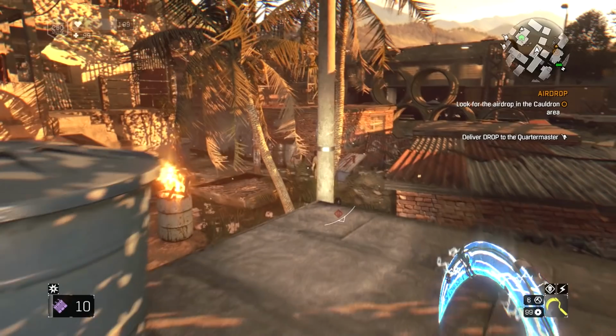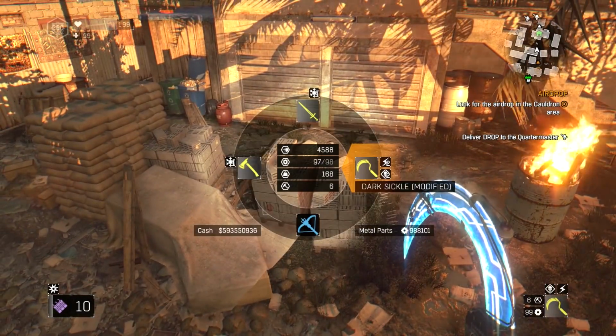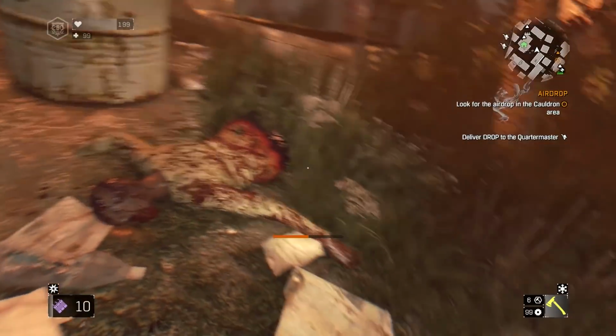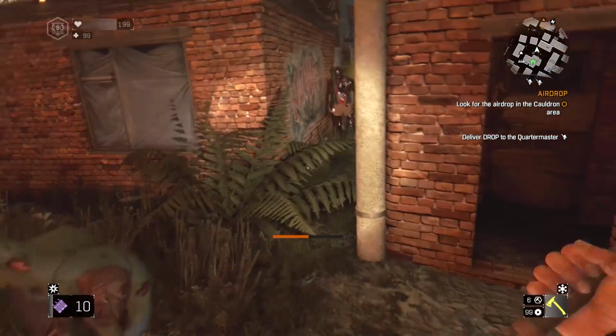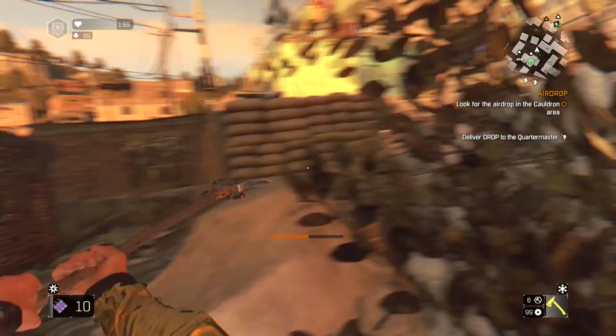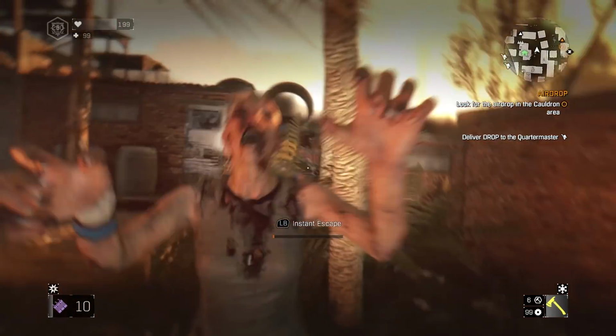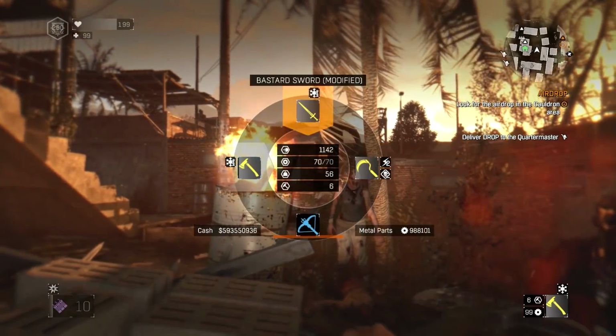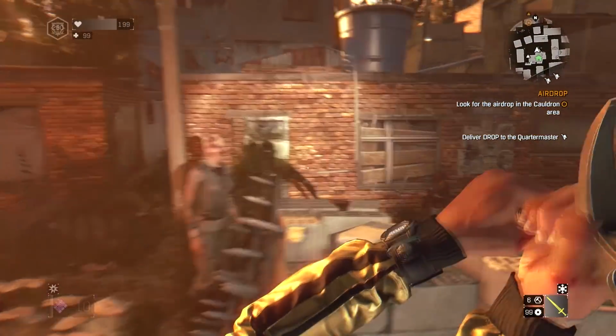You have mods that give your weapons fire damage, poison damage. There's all sorts of different kinds of mods that do different kinds of things. It seems endless. But yeah, you're gonna learn all about that, and then you're gonna continue on with the game. You're gonna start throwing your weapon at zombies. Like I said, spending hours on that is fun.